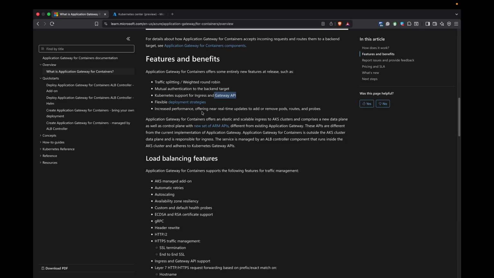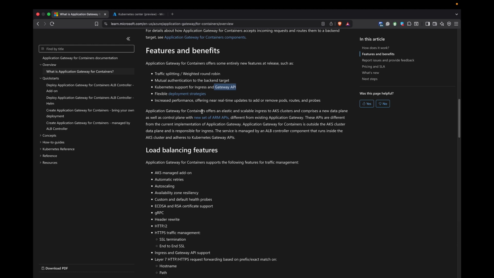That is one of the limitations we had in Application Gateway Ingress Controller, because it will take a few minutes to update the routes, probes and adding or removing pods. But Application Gateway for Containers will offer a better solution like real-time updates.